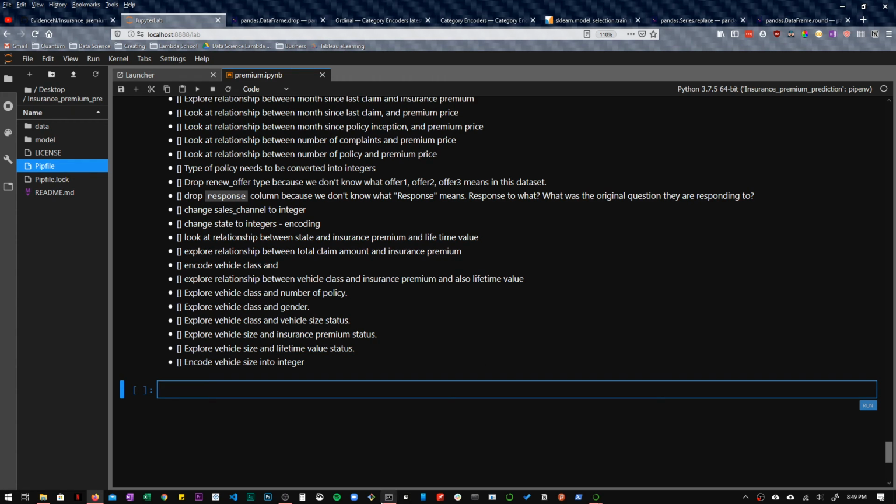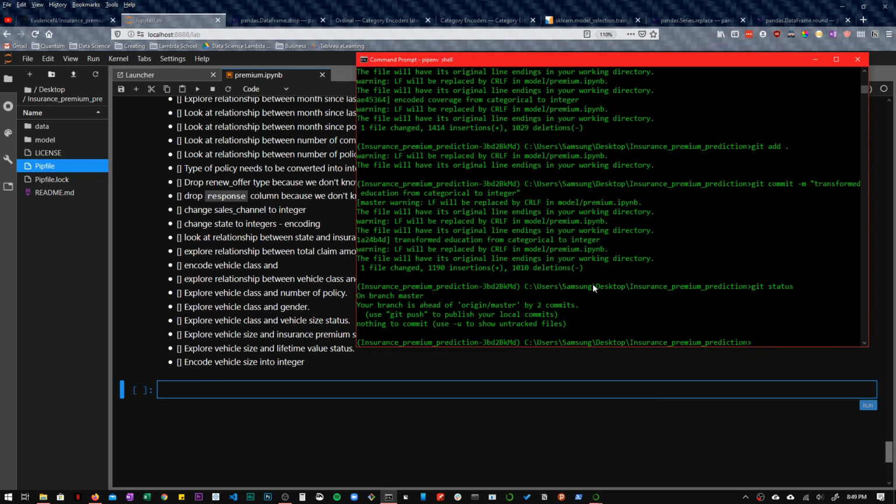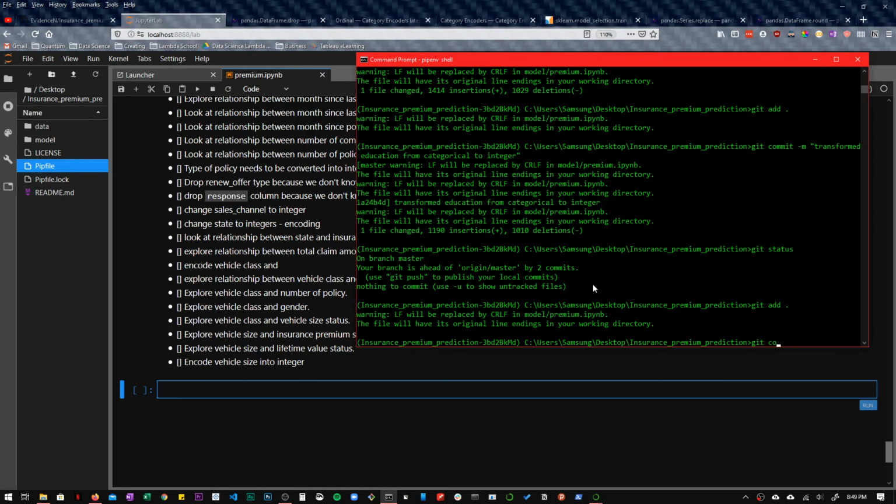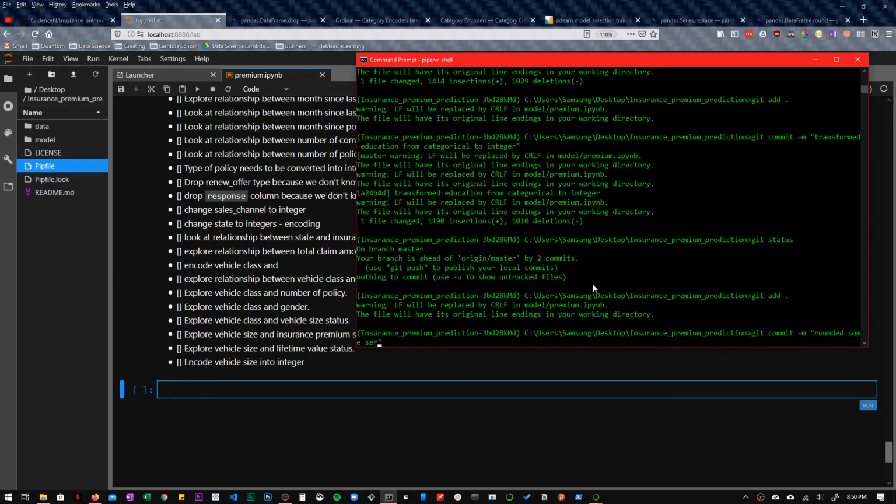Before I close everything out, let's go ahead and git add and git commit. The message is going to be, what did I do? I rounded some series in the data frame.